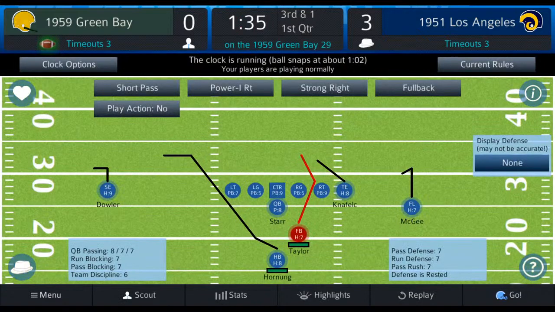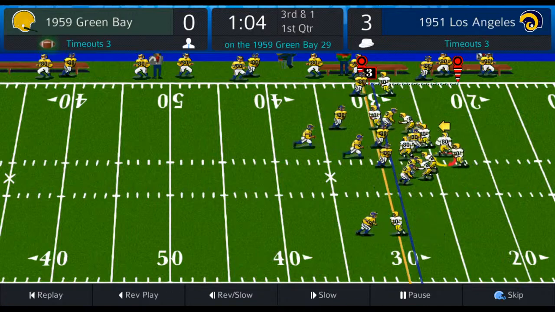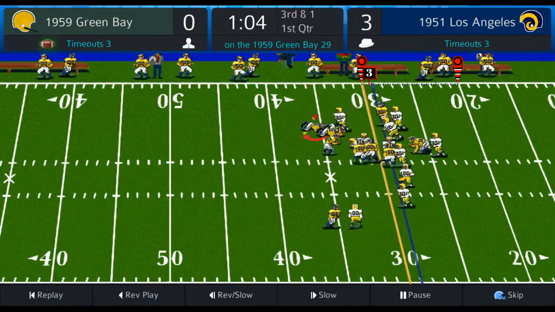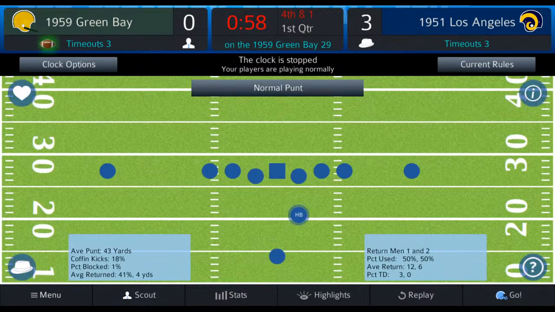3rd and 1. They're going to give it to Jimmy Taylor. We'll stick with the offensive coordinator play call. Jimmy Taylor. No, they're going to throw it to Taylor. Why didn't we throw it to Taylor? Why didn't we give it to... I thought that was a run. I didn't pay attention. 4th and 1 from the Green Bay 29. Ouch.